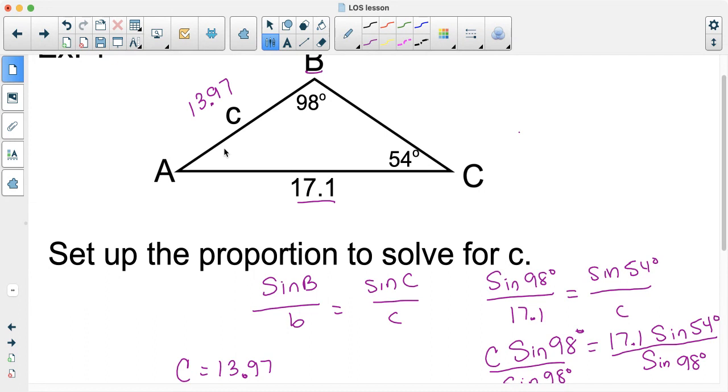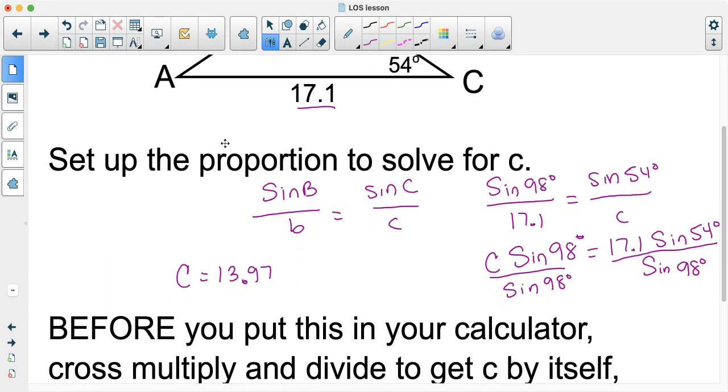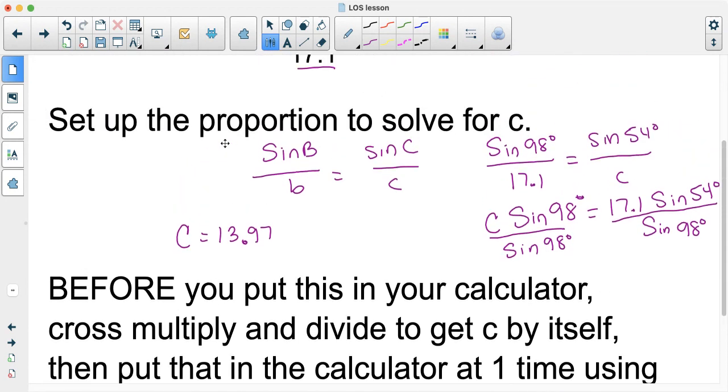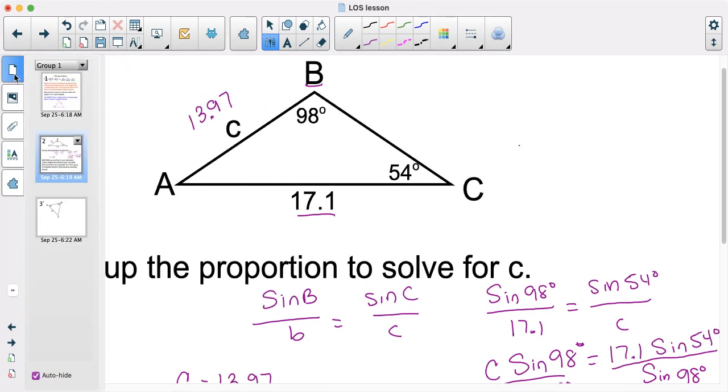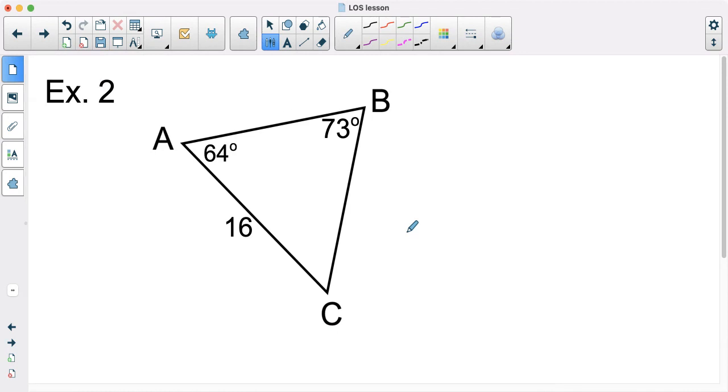So hopefully that's what you got as well. Like I said, I'm having to do this in the calculator on my phone. Hopefully you're able to put it out as a fraction and set it up. This is the other reason I want you to solve for c first, because that's solving for a side. Now we have to solve for an angle. You have to be able to do both. So we are going to solve for angle C, so I'm going to make this side 12.